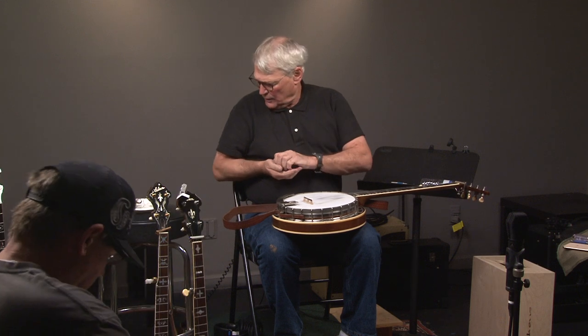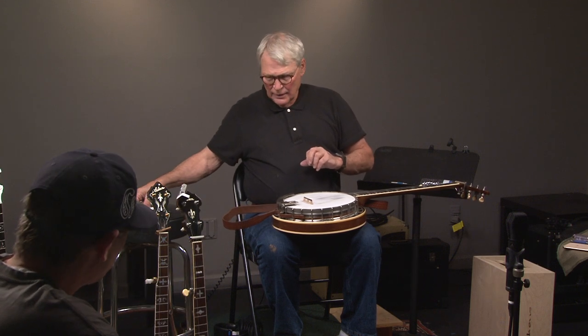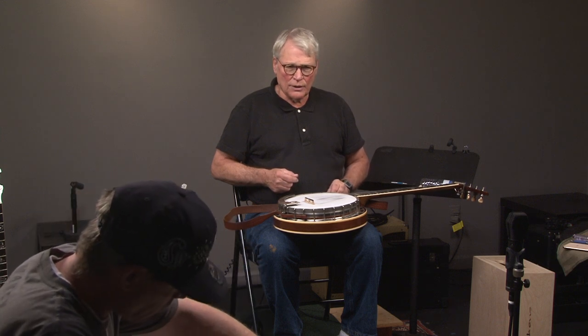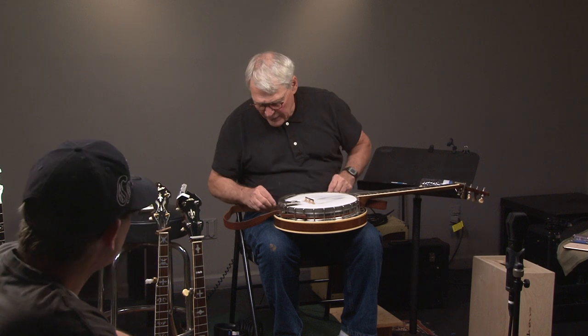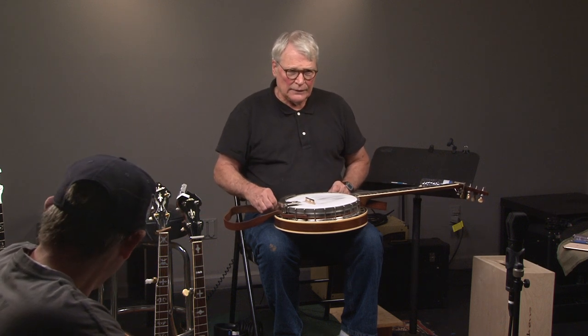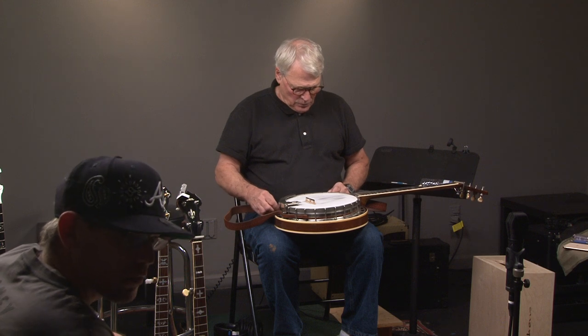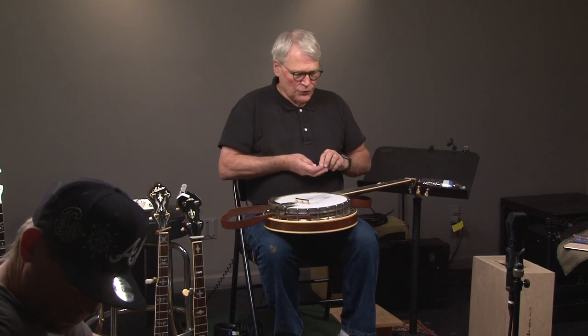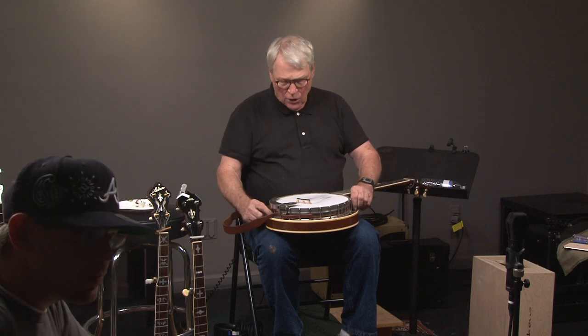All right, so as the camera keeps rolling, we're getting the very last banjo out, which is a very late 1944, one of the last of the flatheads to ever be made, and it is a TB-75. And let's talk about a term you'll hear called floor sweep. Due to World War II and getting ready for the war, there were restrictions on what you could use metal for. So somewhere around 38, 39, somewhere in that area, they quit making parts. So if you ordered a 1940 or 41 banjo, they would go around and see what parts were laying around, and they would put together a banjo.